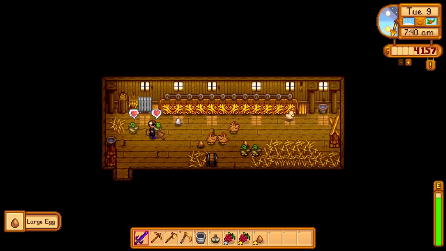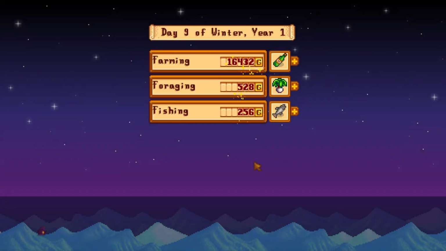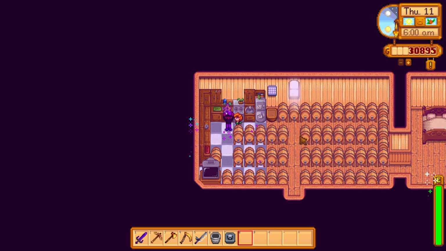Getting the eggs from the coop, milking my goats and cows, then converting them into mayonnaise or cheese, and then selling it all for profit. On day 95, I woke up and greeted Leah, and she gave me a star drop.